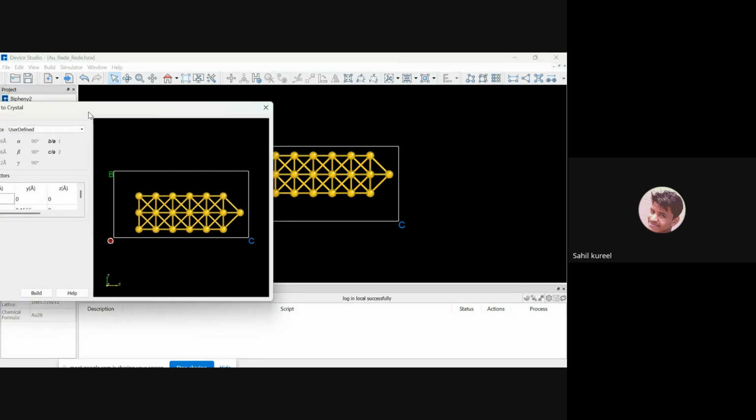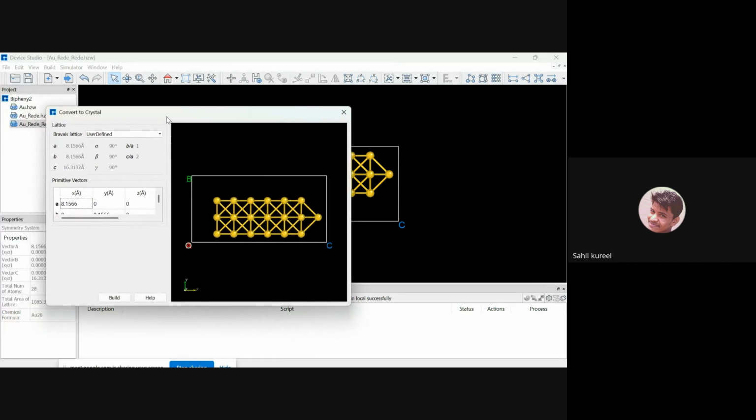It is just unit cells, so you can convert to the crystal forms. It is a primary vector, you can see. You can give the value for the primary vectors as 20.